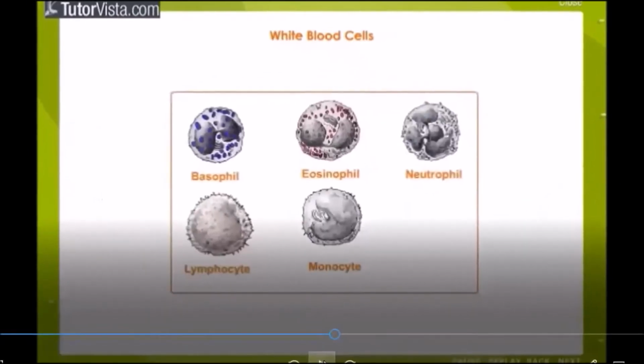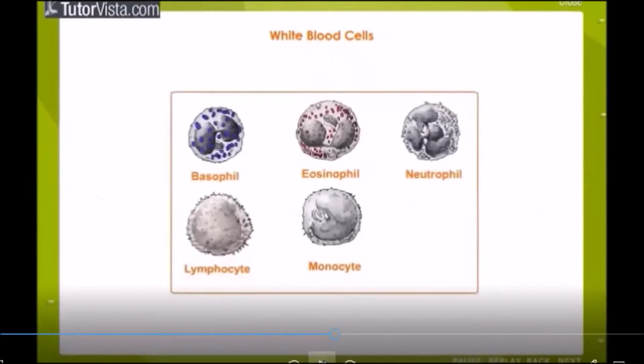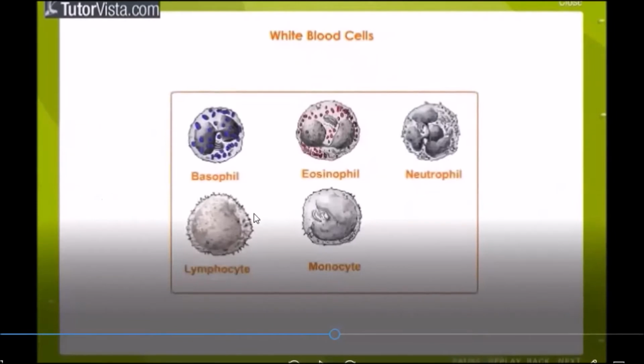Now, the types of your WBCs. WBCs identify and attack an invading organism, and they produce specific antibodies for that specific antigen. There are types of WBCs that have specific missions in your body's defense. They are basically categorized into two main types. First is your granulocytes, the other is agranulocytes. Granulocytes means that the white blood cells have some granules in their cytoplasm.